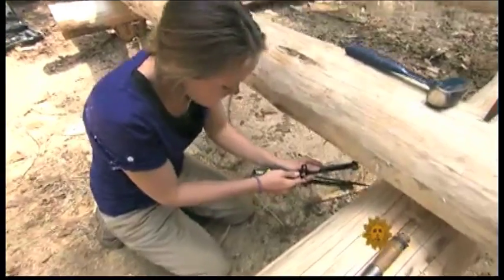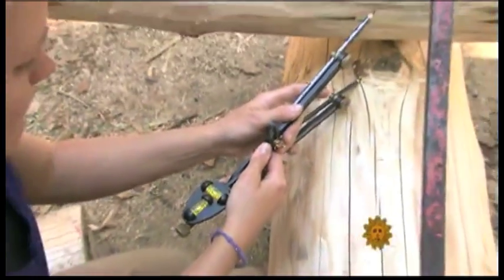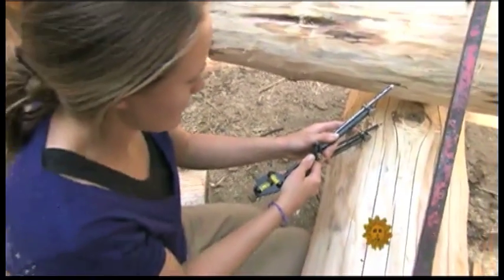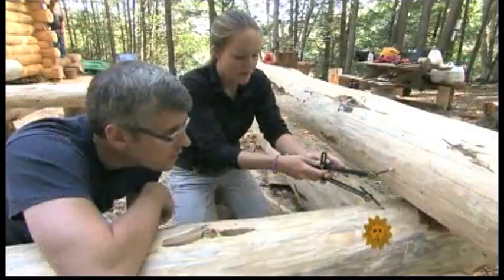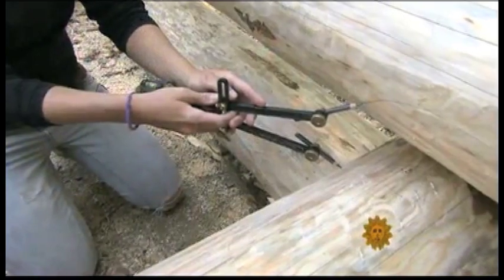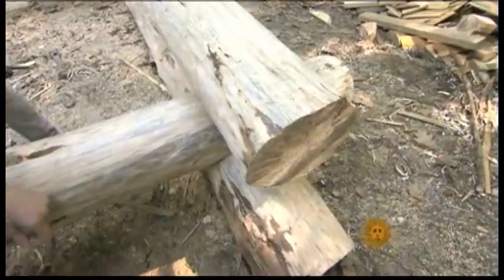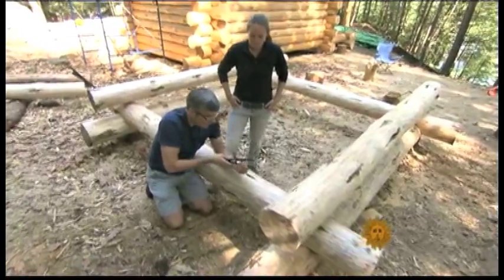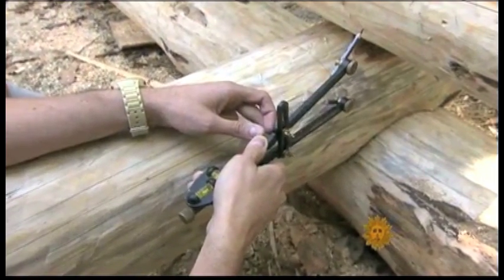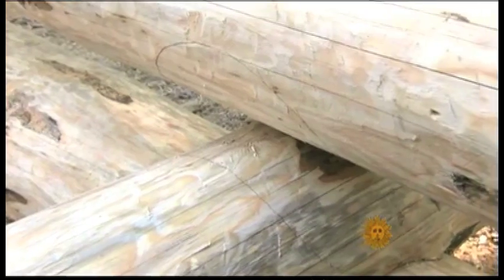Kate Bowman uses a combination compass and level to mark exactly how much of a notch should be cut out of one log so it fits perfectly over the one below it. And then as you pull it along, you're just drawing the bottom log onto the top one. You are a cool hand, Kate. Can I try it? Sure. Okay. There you go. You really need a steady hand for this. My bubbles are level. How am I doing? You're doing good. Once the lines are drawn, they need to be cut.